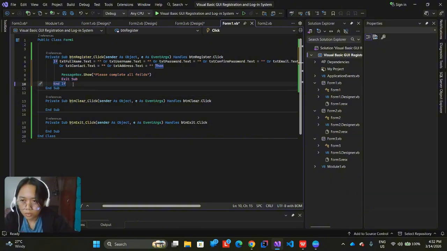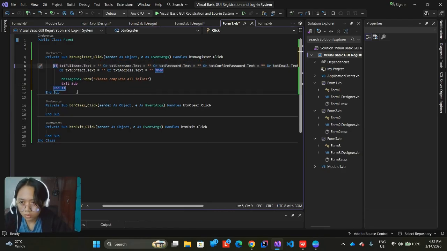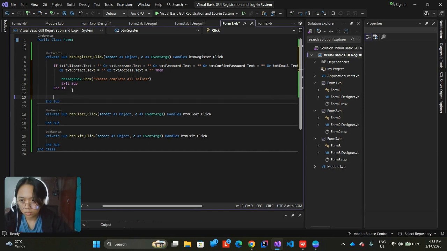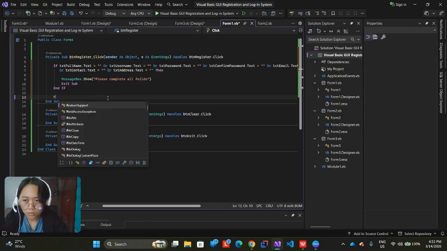Next is the password validation. The password must be at least 6 characters. So we're going to use an if statement.